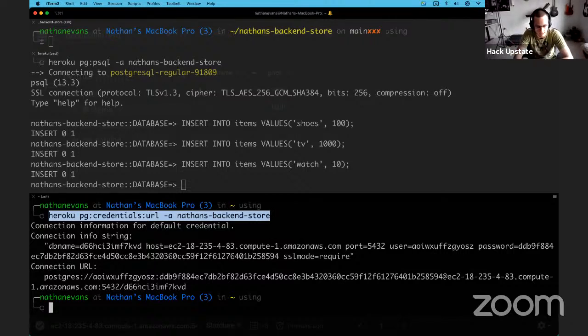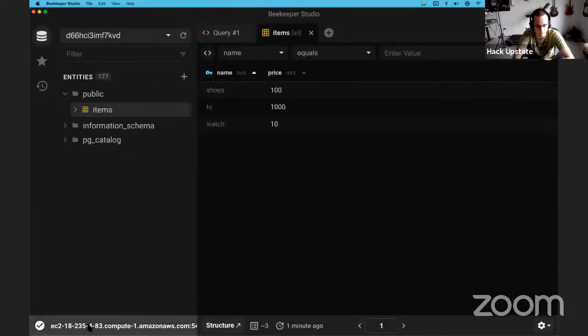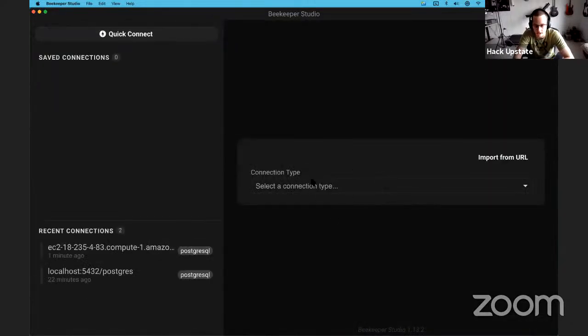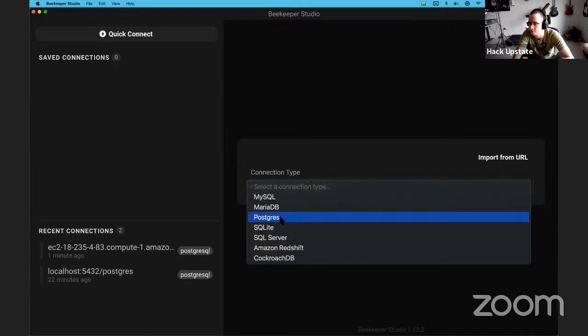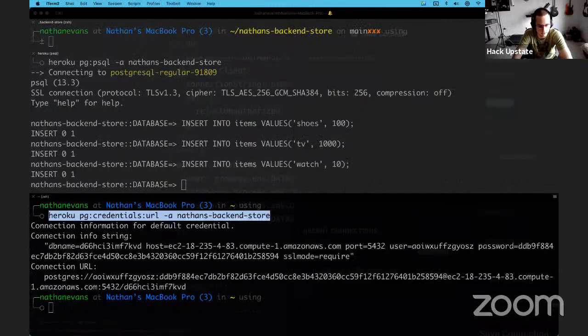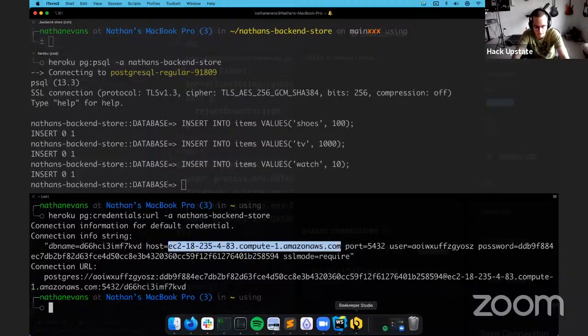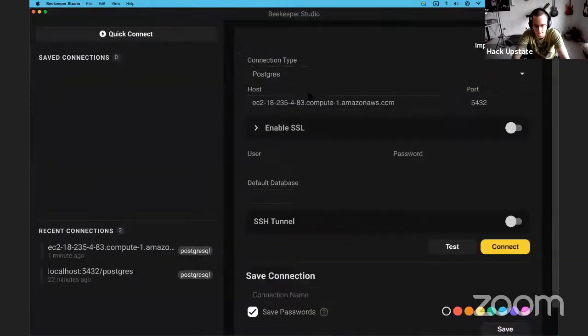database details. Then you're going to need to take the details and plug them into Beekeeper. So you'd open up Beekeeper, go to create a new connection. You pick Postgres because we're using Postgres here. And then you just start filling things in. So for the host box, we'll go into our string here and find where it says host. Here's host. This host equals part right here. We're going to snag that. Go back into Beekeeper. Plug in the host. Okay.